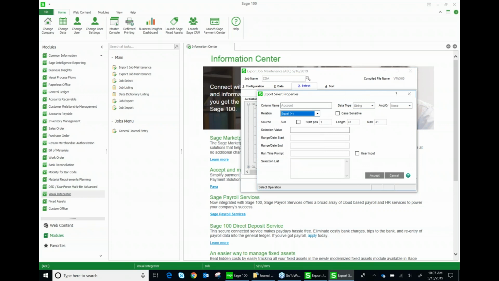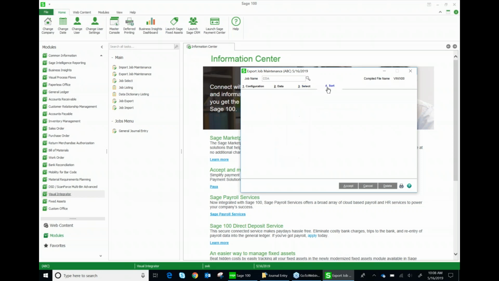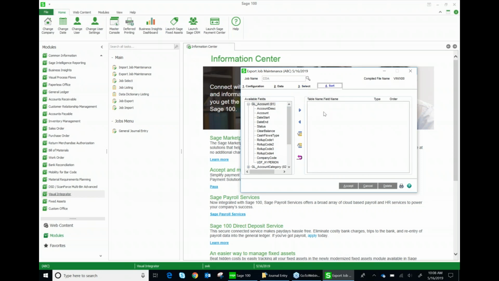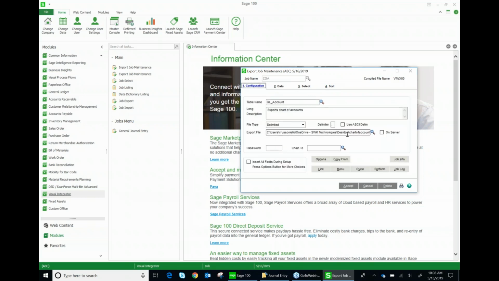So we have the ability to filter using tab number 3, and then tab number 4 allows us to sort. If we want to sort by account number and sort ascending, we can certainly do that. So now I've created a job that's going to export our chart of accounts into a CSV file that's going to reside on our desktop.